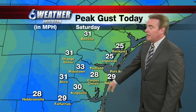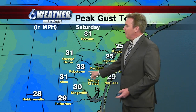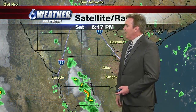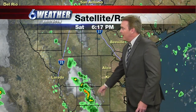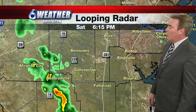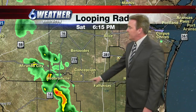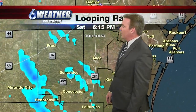It was a bit breezy. Our peak wind gusts today: 28 miles per hour here in Corpus Christi, 33 in Robstown, and 30 in Kingsville. A lot like yesterday, the heavier showers were mainly right along the inland areas. I also saw a few isolated showers early this morning. You can see that a few of those showers are still taking place over in the Hebronville area.